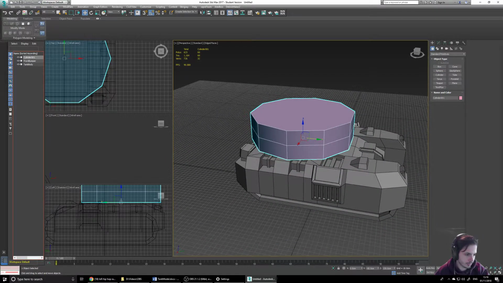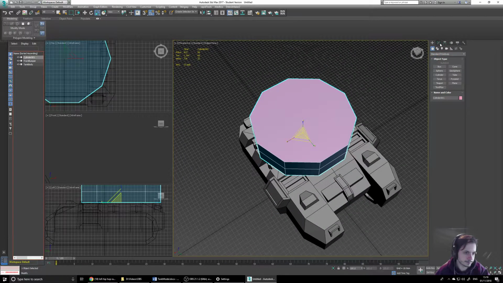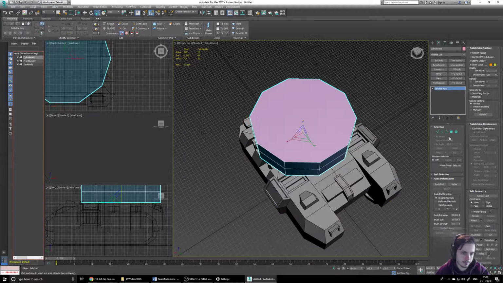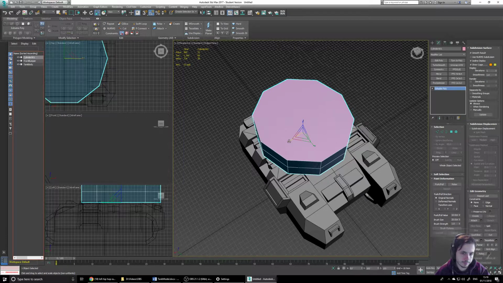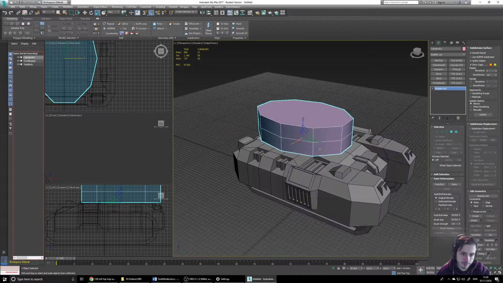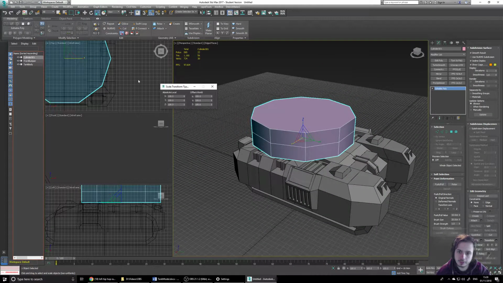Okay. So I'm going to go on the scale now, and I am going to convert it to an editable poly first, and scale the whole thing. Now, if you look at my x-axis on the bottom, over there, I've just done it to 70. That's 70% basically. And you could also right-click this, type 70.